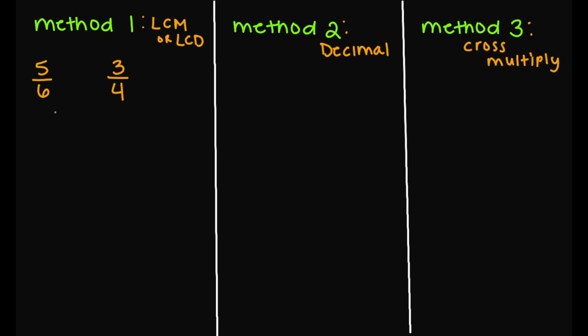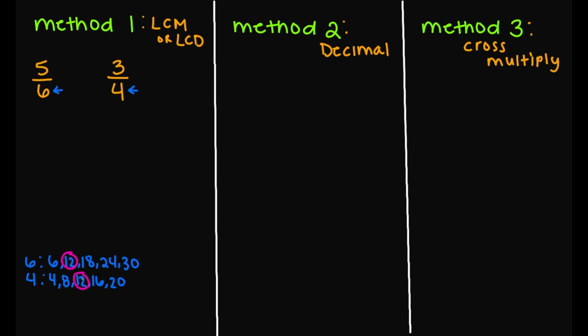So let's go back to the same example we have here. If I'm going to find my common denominator, I'm going to find the multiples of my 6 and my 4. So let's go ahead and do that first. We have 6, 12, 18, 24, and 30. And I'll stop here for now. The multiples of 4 are going to be 4, 8, 12, 16, and 20. And I'll stop here for now.